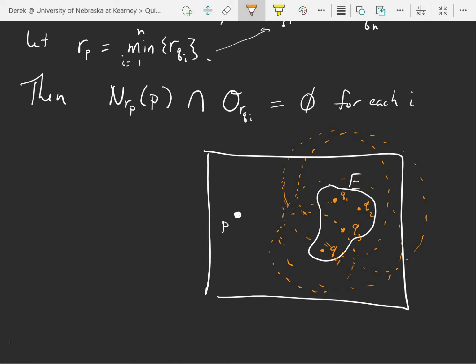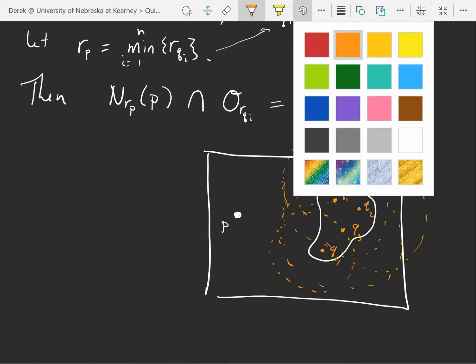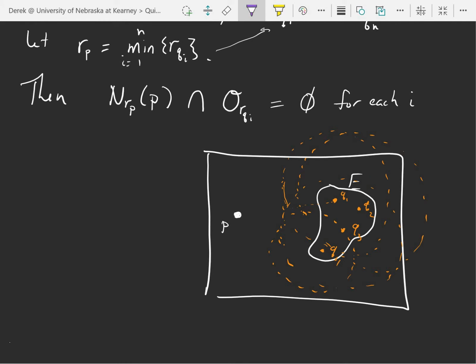So I've got these 4 dotted circles around here that cover all of E by compactness. And I've got this other circle now that's at most half the distance to the closest one of these, right? So the closest one looks like it's down here.